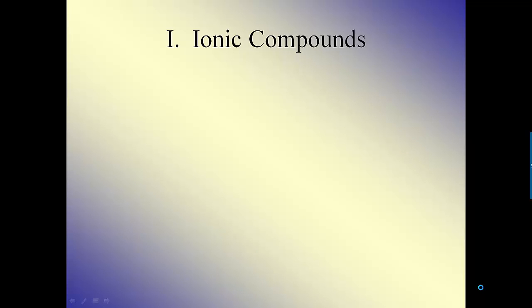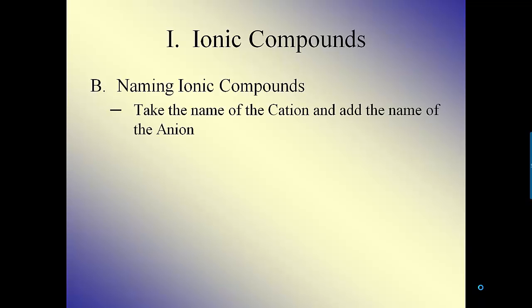Okay, now to actually make the compounds. Here's what you're going to do. You need to go into your notebook right now and pull out your green sheet. So pause the video real fast and get the green periodic table that I gave you in class and flip it over to the other side. Great. Now that you've got your ion chart in front of you, you'll notice that the top half is made up of positive ions and the bottom half is made up of negative ions. If we want to form a compound, all we do is take the name of the positive ion from the top half of the chart and the name of the negative ion from the bottom half of the chart, and we put the 2 together.